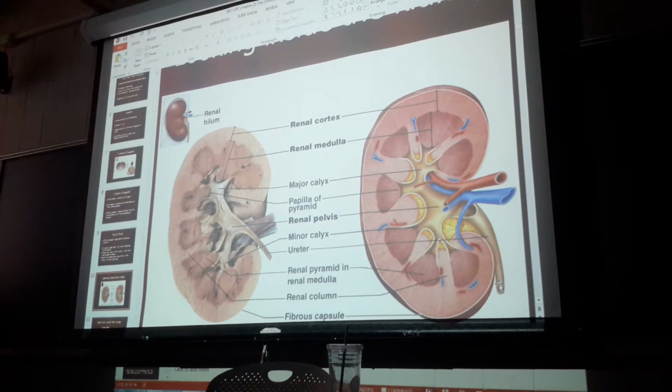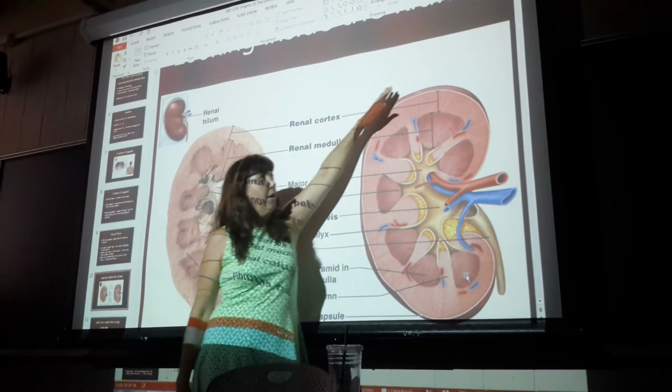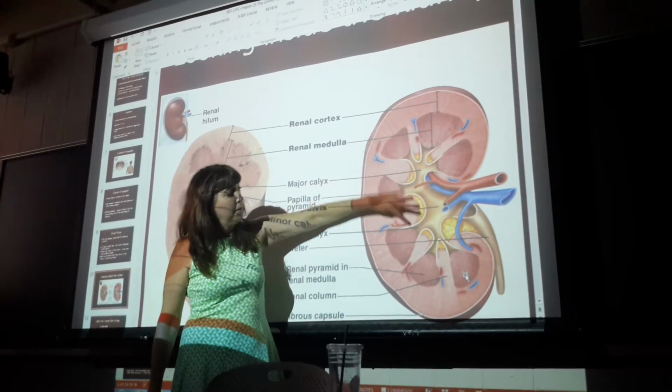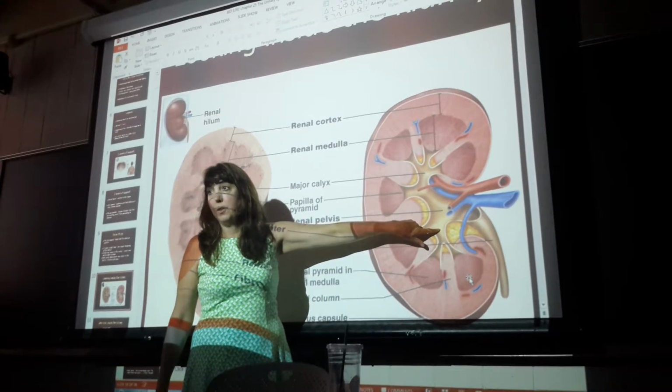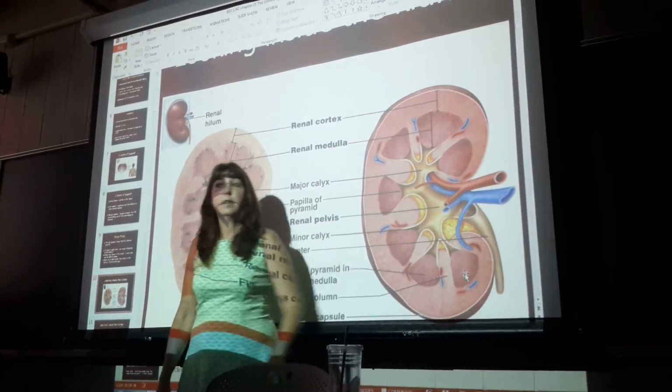Or they're going to say, where did it just come from, or where is it going to next? So it just starts on the top, works our way down to the ureter. The minor comes down to major. Each individual pyramid is a minor. So the flow is going to go from out to in. All of these are minors, and those are draining into the major areas. Okay. And then this area is called the renal pelvis.